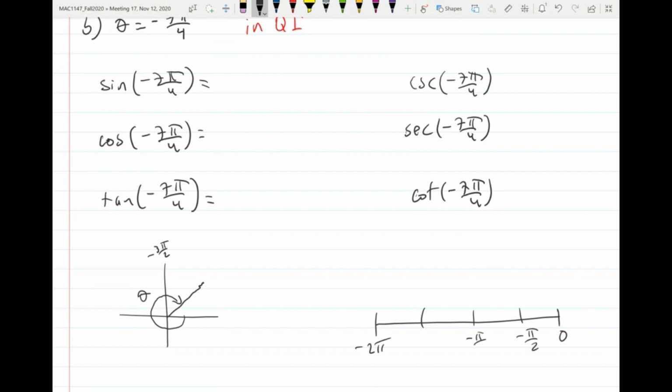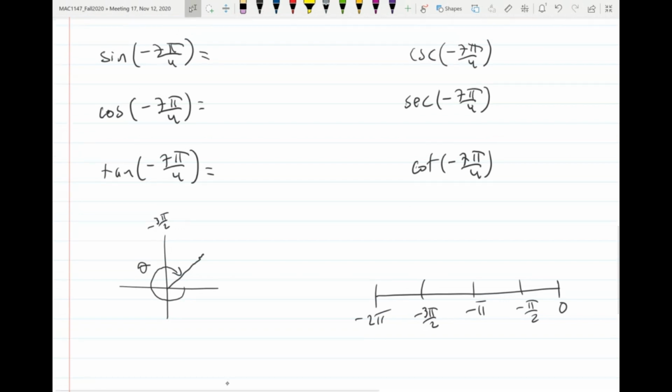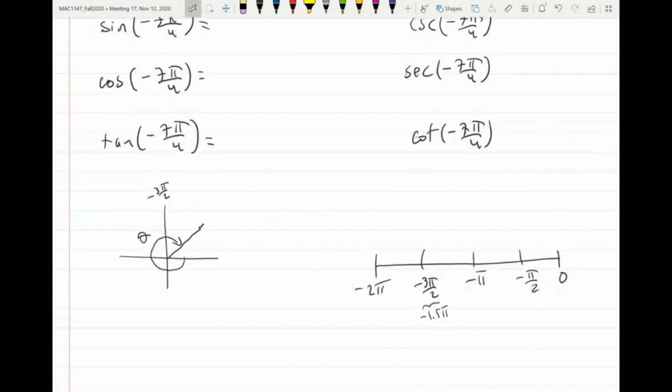Then negative pi, negative 3 pi over 2, because negative 3 pi over 2 is the same thing as negative 1.5 pi, then 7 divided by 4. So you will see, if you do the reflection, it's very simple. But if you draw the picture, it's even simpler than that, Maria. So you're going to see. So it's negative 1.5. So 7 divided by 4 is 1 point something, but it's bigger than 1.5. You can just quickly do the division. You get 1.75. So that means it's going to be somewhere in here.